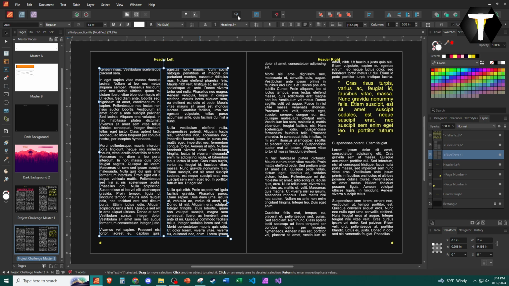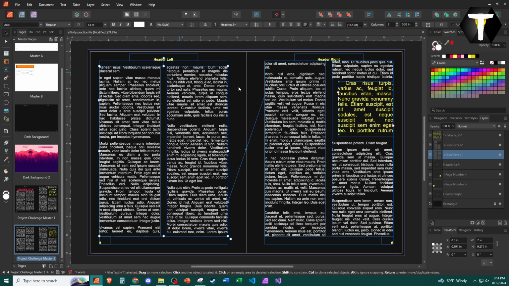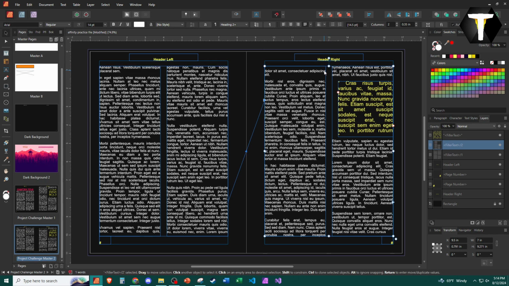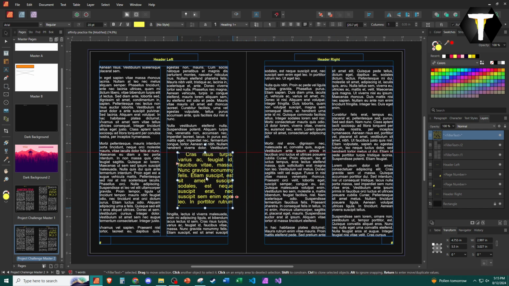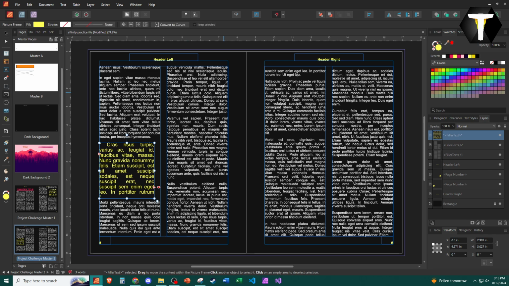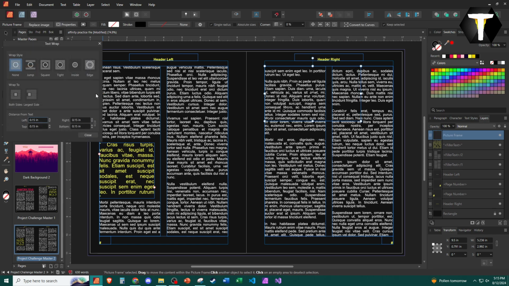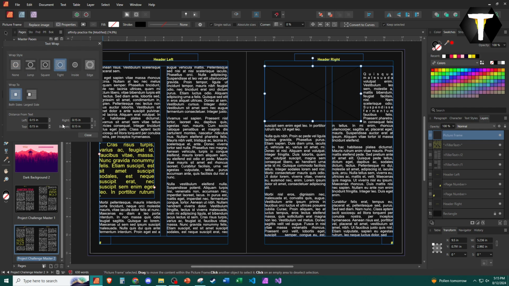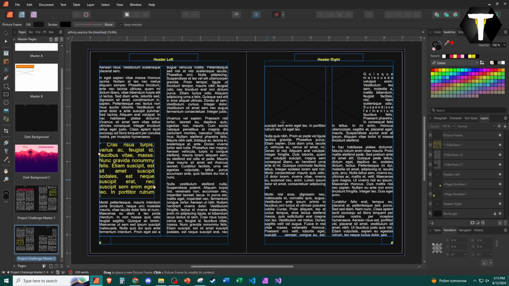So I'm just going to turn my wipers on, and I'm going to give a little bit of airspace there and there. We can actually leave this thing, I think. I think that's fine. And we might want to consider maybe moving it. Maybe do one over here on this side this time. And we'll put in a picture frame right here. And we will wrap the text tight, but we'll give it 0.25 inches around like this.